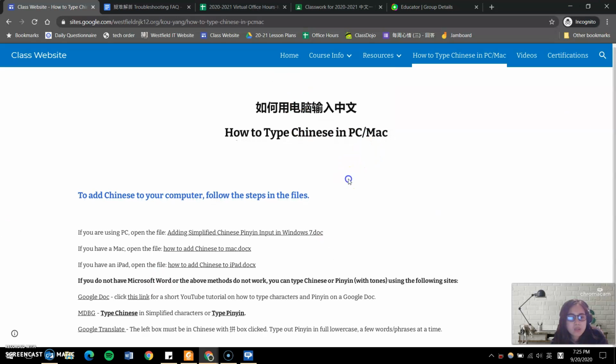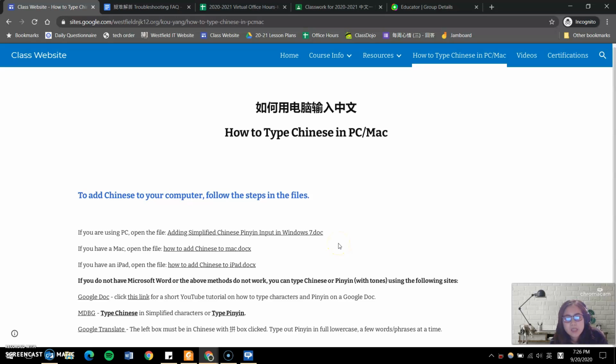我需要讲的是有一些方法可能比其他的更好，而且这个是已经不是最新的方法了。So I do need to warn you that this is a little bit outdated and some methods are better than others. 我等一下会给你们看在谷歌文件里面怎样直接输入中文，因为那应该会是最简单的。I'm going to show you in a second how to type Chinese in a Google Doc, which will probably be the most commonly used method for you. Okay, and should be the easiest.